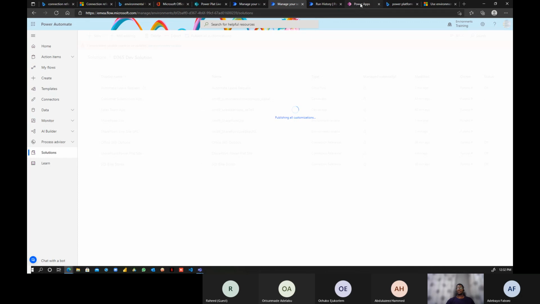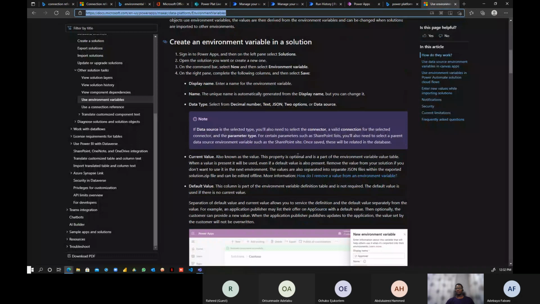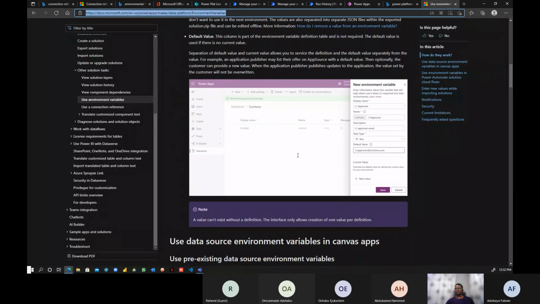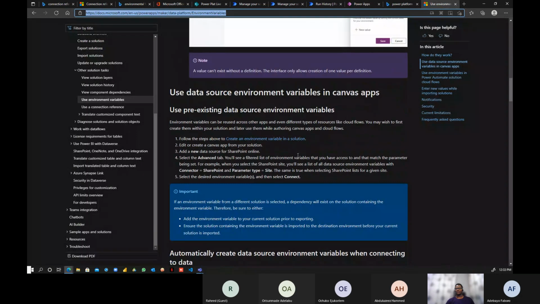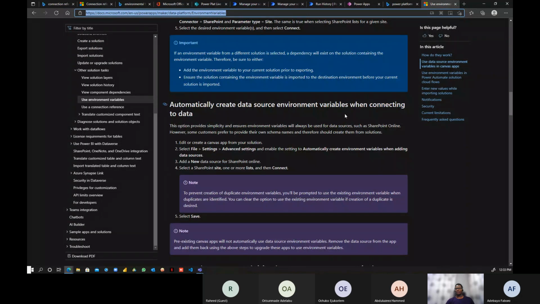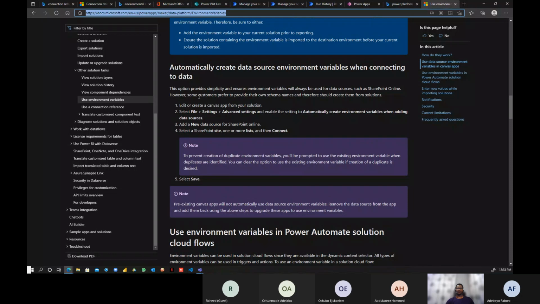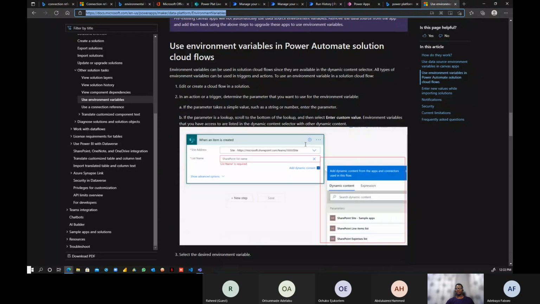Let's see if there are other things that I need to point out, just not to leave them out. So we're going to do this when we are reconnecting back. And this is what was just shown, using the dynamic content to get the values into the columns.